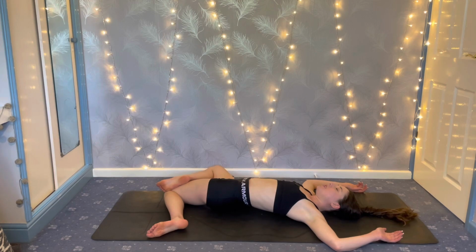Pause and breathe. Really starting to wind down and soften now, making our way into our final rest. So with each moment as we approach, see if you can let go of a little bit more tension so you can arrive in your Shavasana feeling soft and still and relaxed.